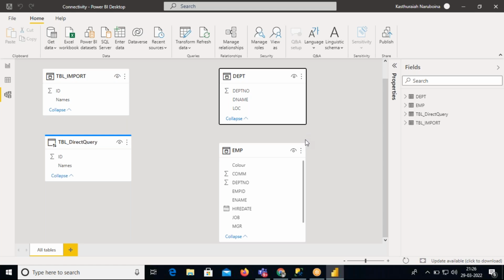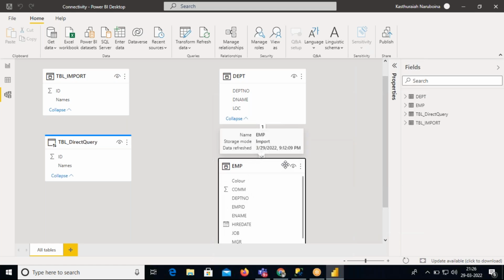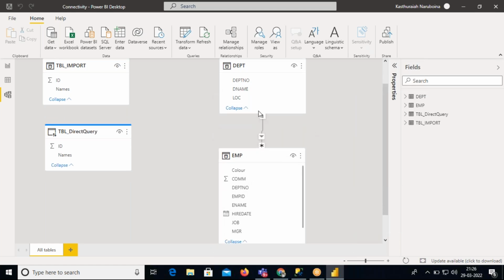In case you want to define a relationship, it's a simple thing. Select this and drop it on this. Now I'm defining a relationship. Now I created a relationship between these two tables. If you select this relationship, it will highlight the key columns. Department number, just select this, and now it is highlighting the department number field from the DPT table and the DPT number field from the employee table. So the common column is highlighted.